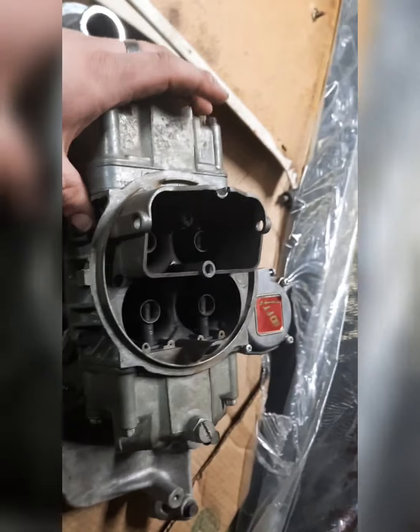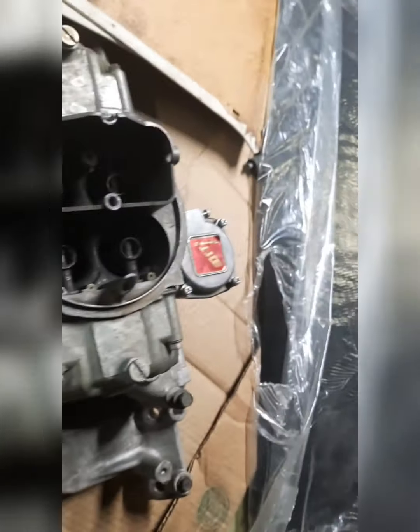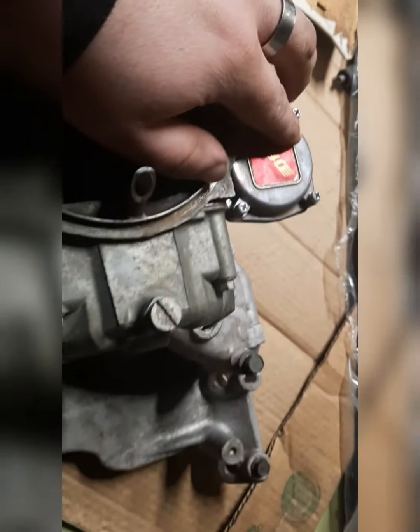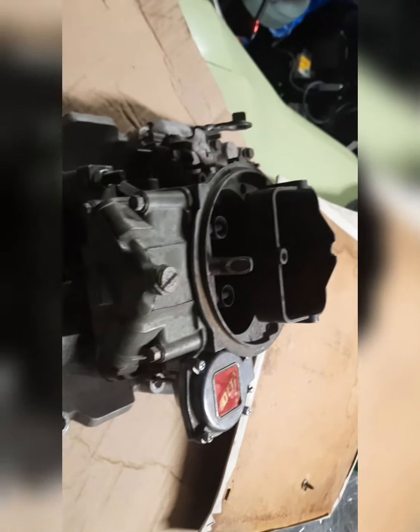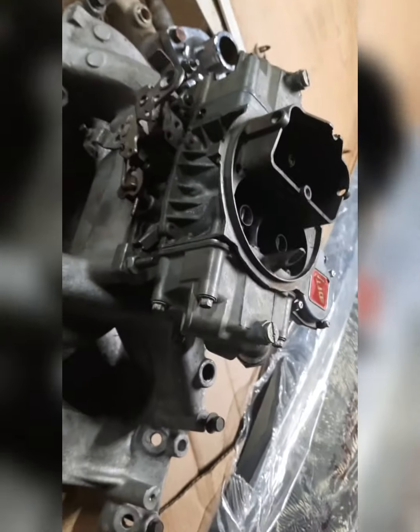That's pretty much all I bought, I think. Oh, I haven't showed you guys this yet. Oh, that's cardboard. This is a Holley 750 vacuum secondary. I bought this from my neighbor, Jacob. Gave me a really good deal on it. So, thank you, Jacob. So, let me try to, this gosh darn gas stop leaking.